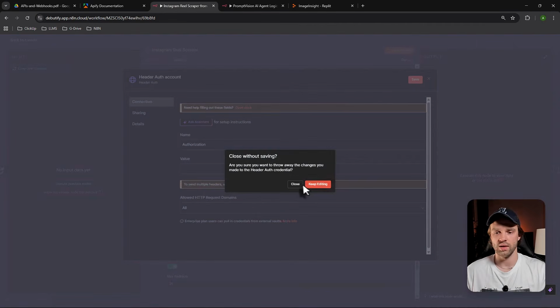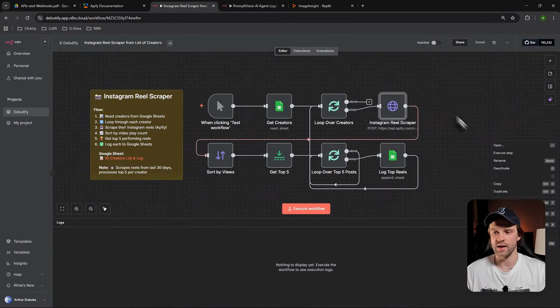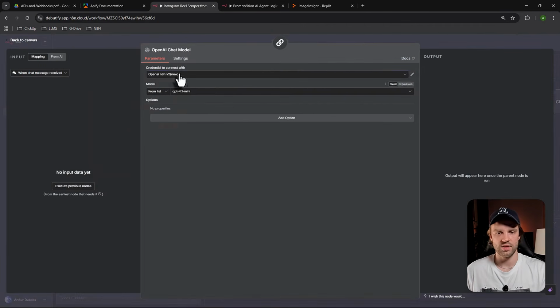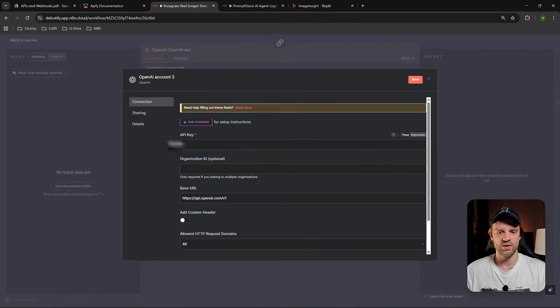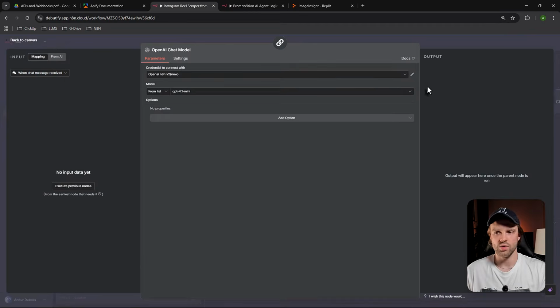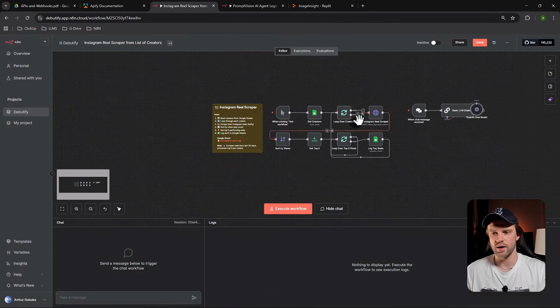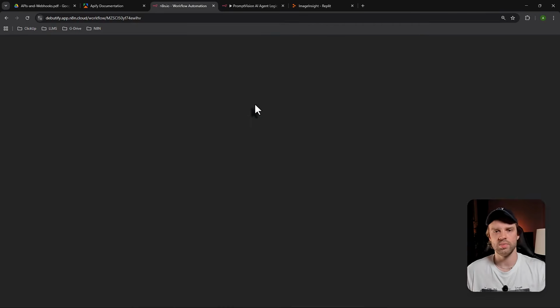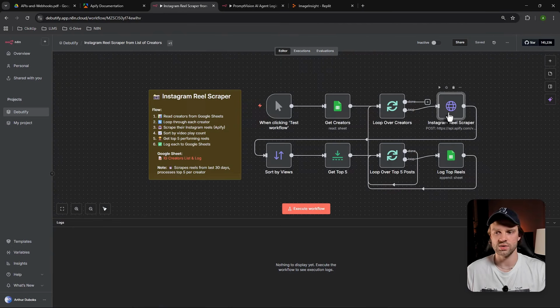For example, if I add an OpenAI node, here it's a bit different. If I click on creating credential, the only thing they're asking for is the API key. The reason is because this is an official OpenAI node in n8n, so they made it more simple. All you need to do is go to their API platform, generate the API key, put some money on it, and copy paste that in here, and you are good to go. But when you're working with smaller, third party API providers like Apify, you will usually be doing authentication using the HTTP node.